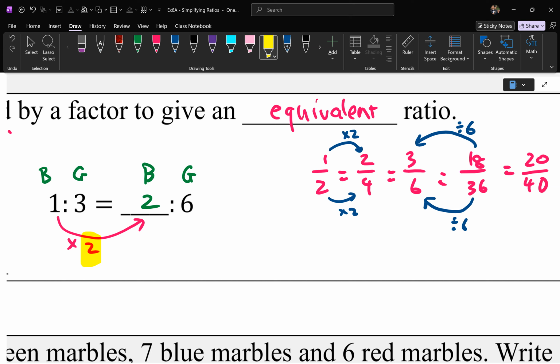Because you have to know what you're timesing to, right? So you knew 1, but then you're timesing. What are you timesing it to? So how do you find that number? How did Attila, or how do you think we would find the number 2? Because that's the factor. What do you have to do to get the number 2? 6 divided by 3. Okay, good.